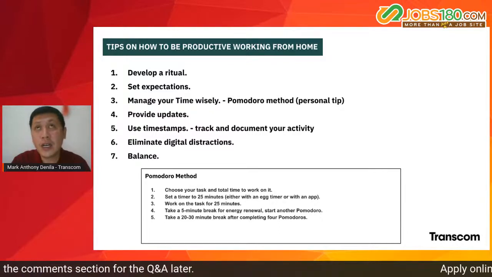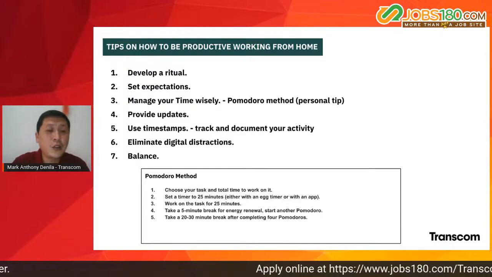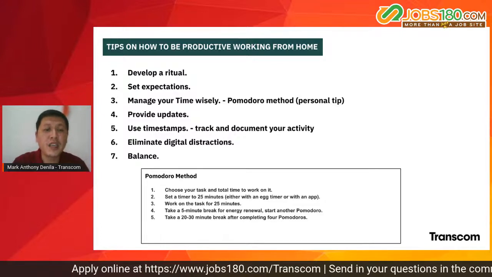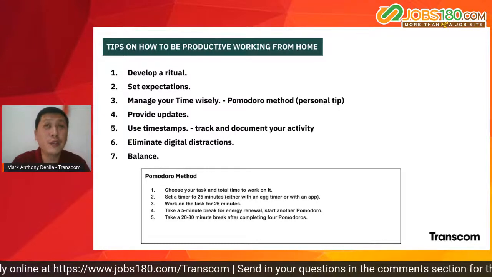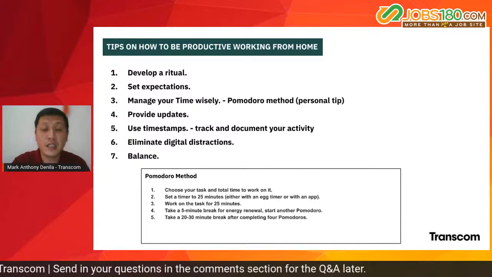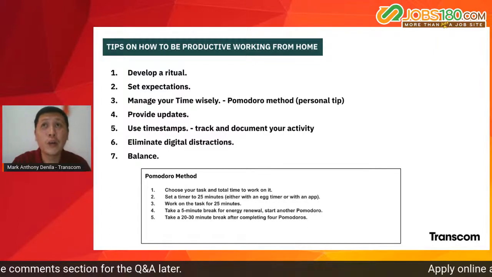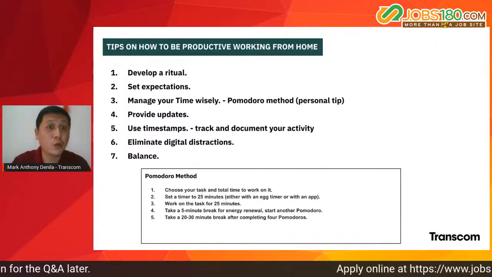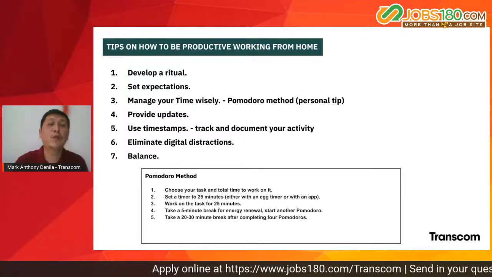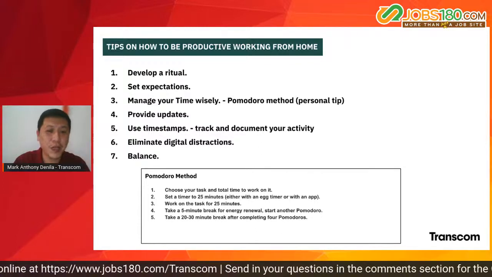Let's say you're staying in an apartment with friends. Okay. Manage your time wisely. This is very important. For me, what worked for me is Pomodoro method, in which I'll explain later. Because I tend to procrastinate. So let's say I'm working in a task, and then I'll get distracted and work on another task, which is not work related. So I did apply this Pomodoro technique, in which I'll explain in a bit.